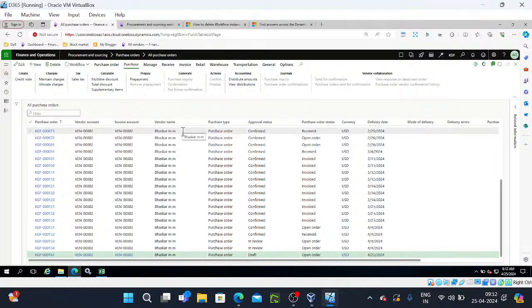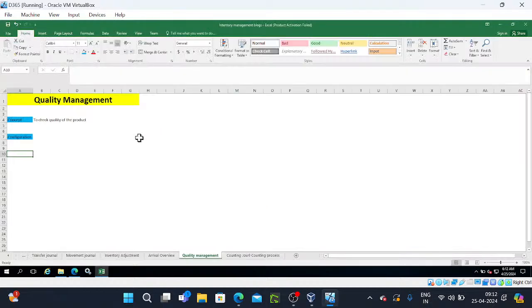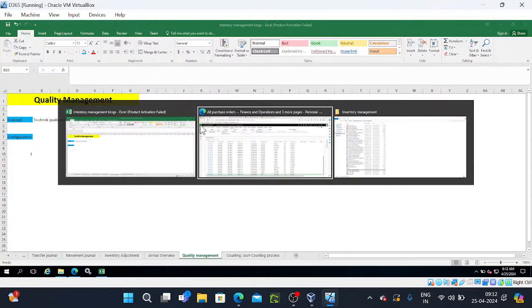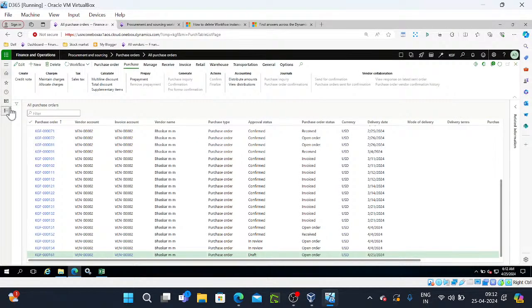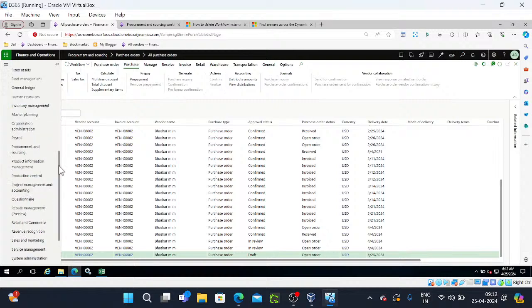The first configuration or prerequisite: to do quality management, you need to enable quality management from the inventory management parameters. I'll make it point one. Let's go to the inventory management parameters.